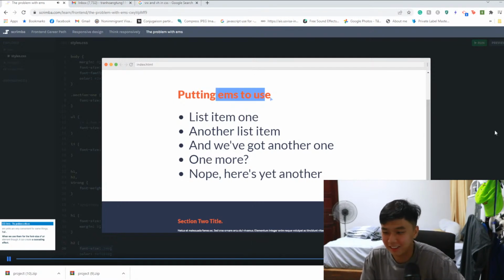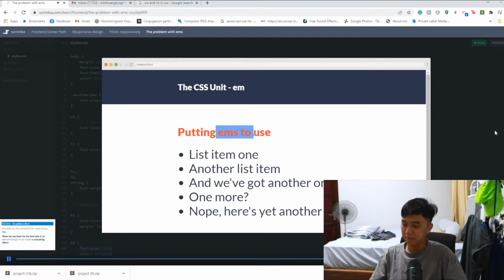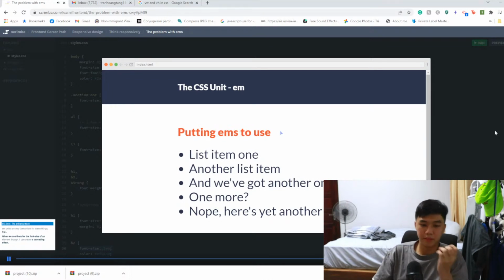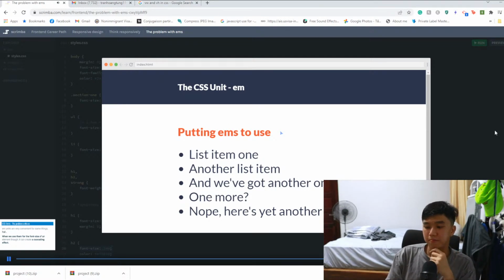This one is multiplying that 2em by the 1.5em to get to this total gigantic size. If you're really good and you really know how to control this stuff, maybe you can do this on purpose and get away with it. But there's a solution that just makes our lives so much easier. So I don't do this. I don't mess around with ems for font size. Let's go and see what the solution is.